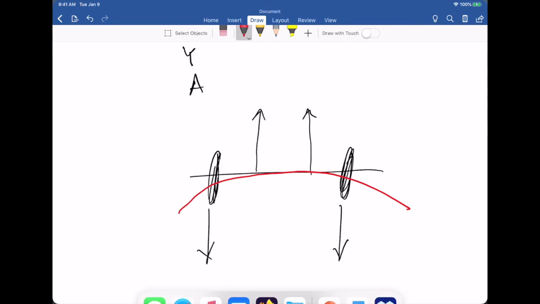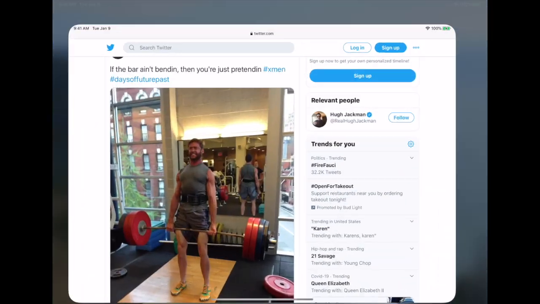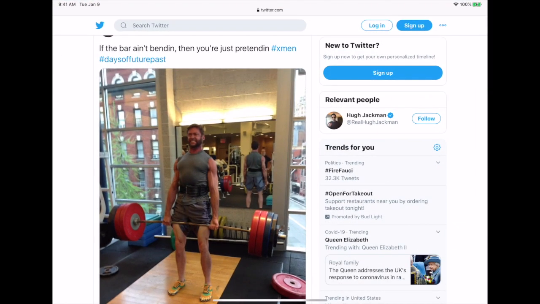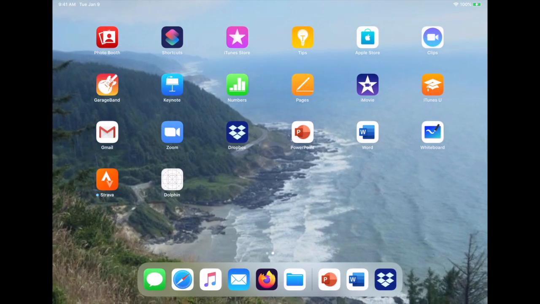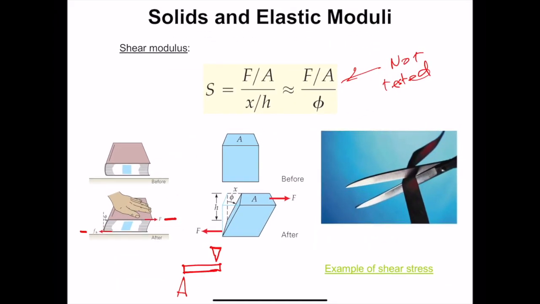And if you look carefully in the photo, you can see that there is some bending of the barbell. And this quote here at the top is one of my favorite quotations. Most people's favorite quotations are from Shakespeare or Gandhi or Martin Luther King, but here is mine. I'm not a particularly deep person, but anyway. So that is shearing.